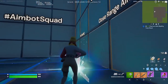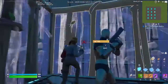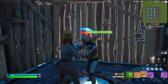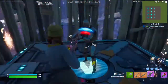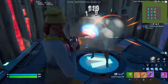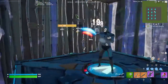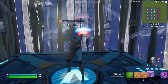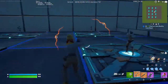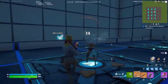Okay, so close range game. This one's the one that I like. I don't know why. I just like getting up close and personal with it. Whoa. This one's the one. So what I do in this map is I push A and W, and I just try to track them. And that's what I do on the controller too. It's just the easiest one. And then you can also do it with other things like an AR or something.